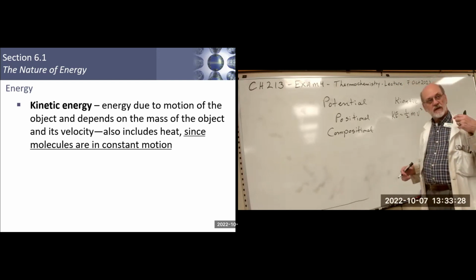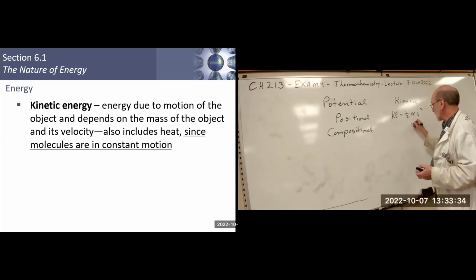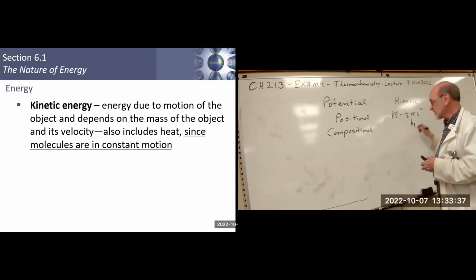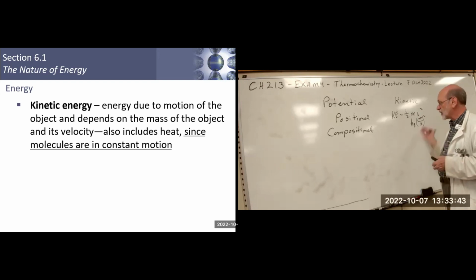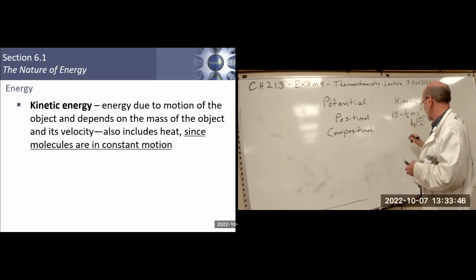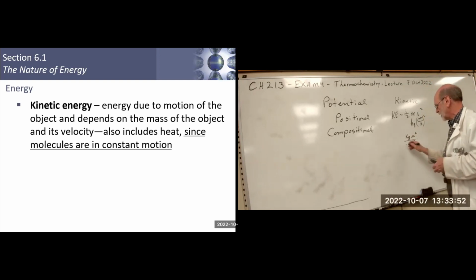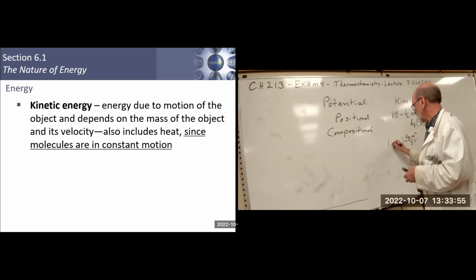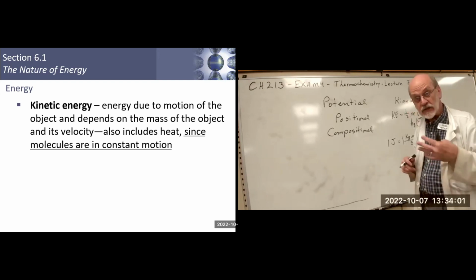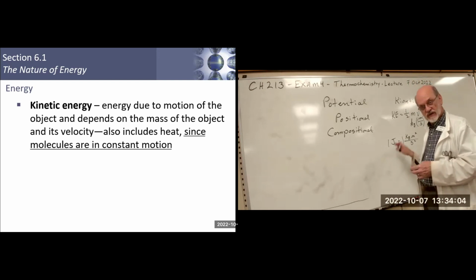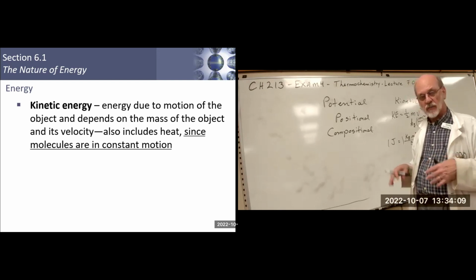So remember the fundamental units that are applied in the SI system. Mass is kilograms, right? Velocity is meters per second, but we're going to square it. So what are the units of energy in this case? The units of energy in this case are kilogram meter squared per second squared. One of those is equal to 1 joule. Joule is a derived unit, not a fundamental unit, of energy that's equal to this. It's equal to other things too, and I'll point those out as we go along.